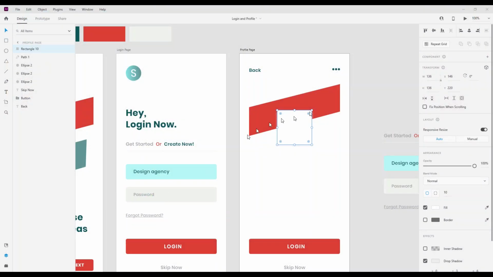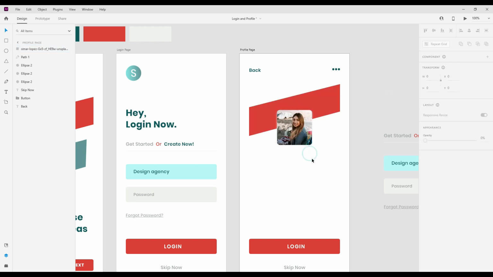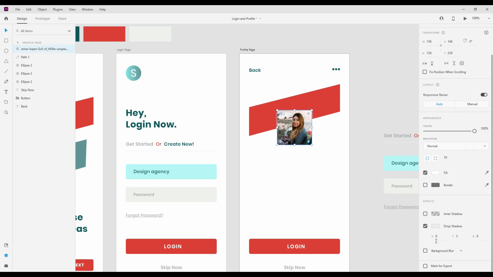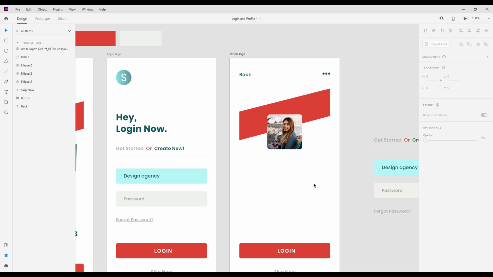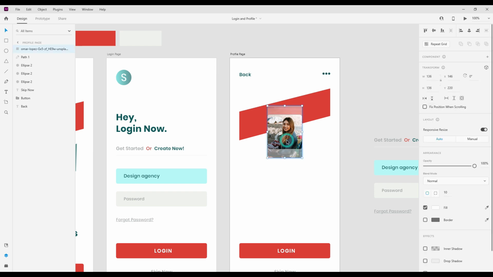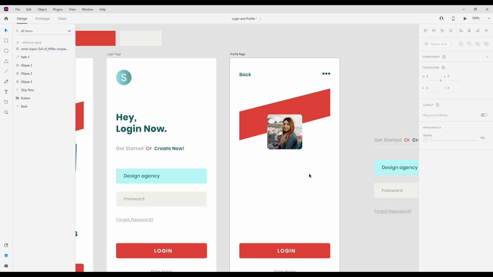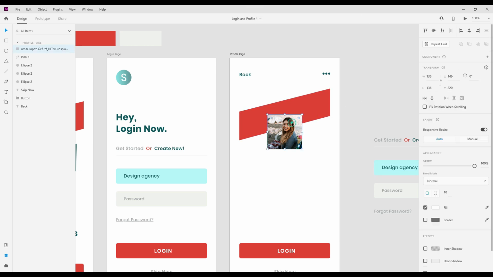So I place an image in there. I have already downloaded this image, so I think we don't need the drop shadow, because without drop shadow it looks simple and good. So now we need to adjust the image, and now we need a photo change option, because someone may come here to change their photo or their profile image, so we need to create that option in there.